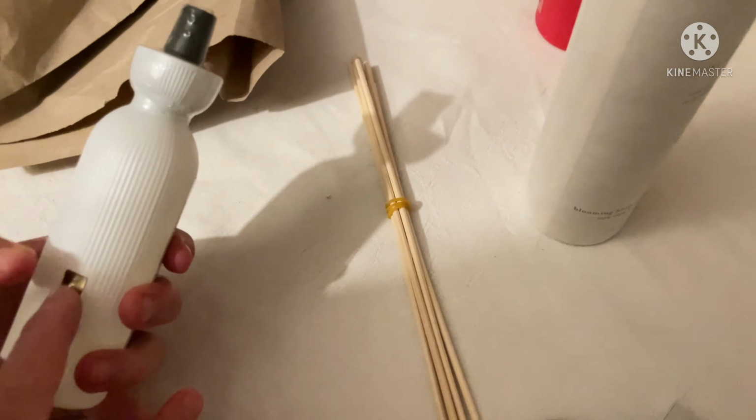You can open it now and then put the sticks. So this is the sticks. I can't open this. Yeah, I'll open. Okay. I can help you. You ate my rice cake. Yeah. You'll get another one.